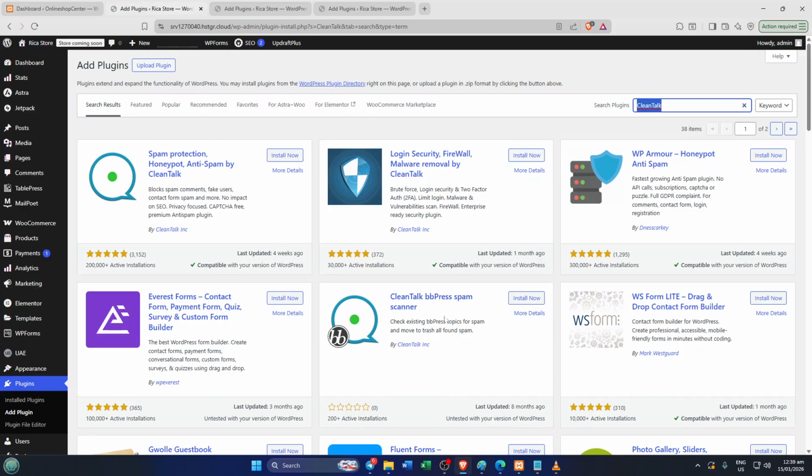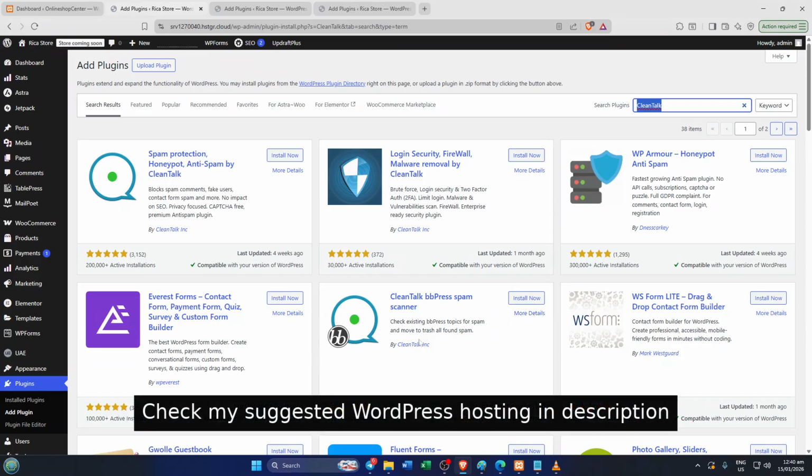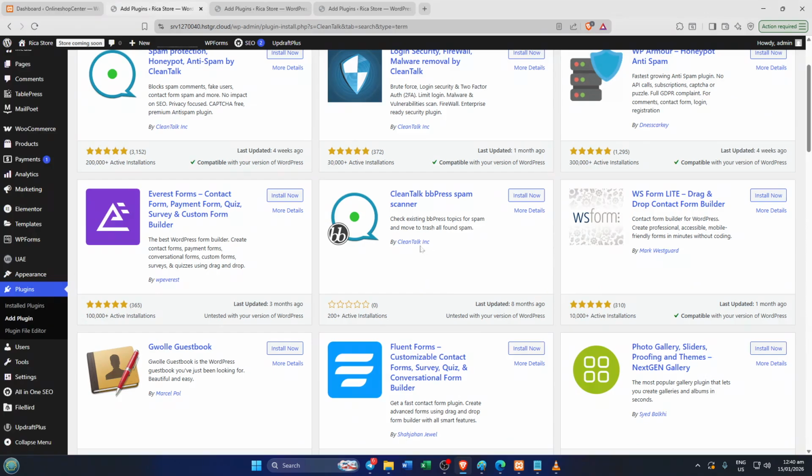One of the top names in the game is CleanTalk. I genuinely recommend CleanTalk, especially if you're looking for something that just works without making your visitors jump through hoops. What makes CleanTalk stand out is that it blocks spam not just in registrations, but also in comments and orders, all without forcing people to solve annoying CAPTCHAs. Think of it like a silent bouncer at your door. It checks every new visitor against a huge list of known spammers and only lets in the good ones.